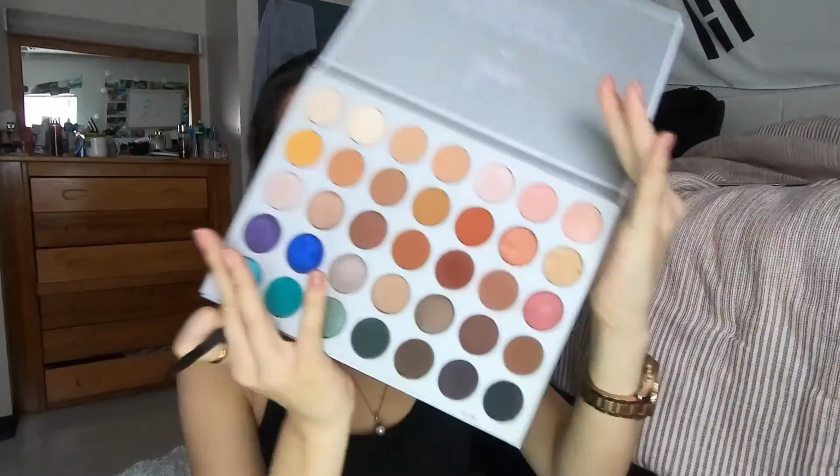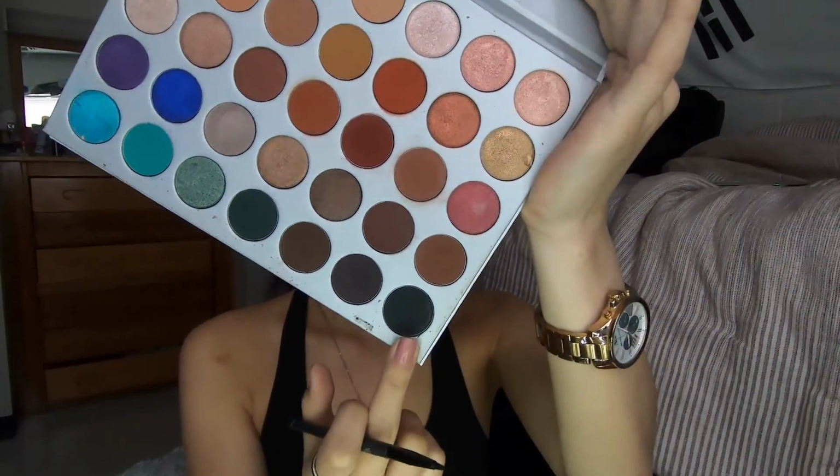So I'm going to be taking the black in the lower corner of this palette, and I'm going to be putting it all along my lash line on my upper lid. I don't know if you can see the difference between this side and this side, but this side I think just looks like way more put together.